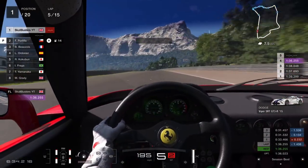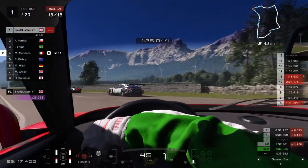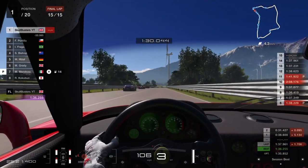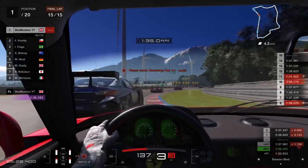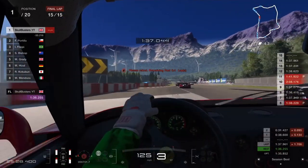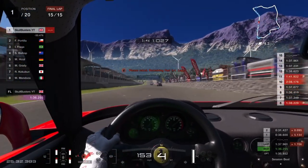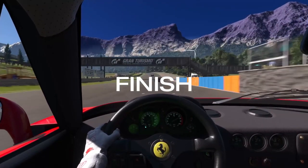And that gives me a 1:36.2. Surprisingly I'd never made a better lap than this, but when I did look at my optimal towards the end, it was a 1:35.8 — so plenty of room for improvement, especially if you look at the lap times on the right: 1:37s, 1:38s. Fuel map 6 all the way around, there's no strategy to it, two stops, and you should beat them by about 50 seconds.